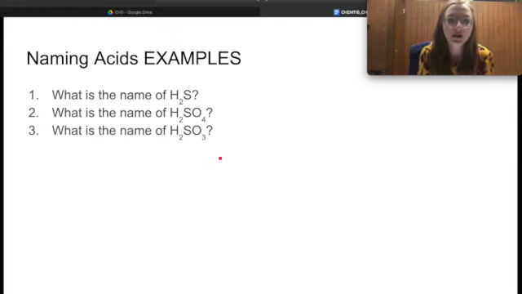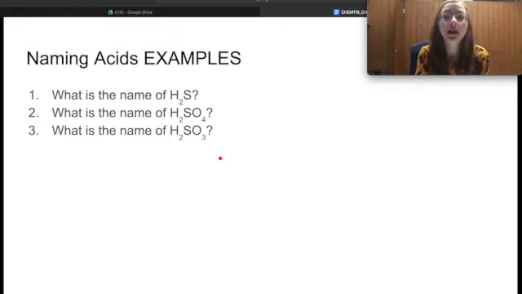So first acid, I see that I have H2S. So H2S is going to be named this way. Remember, when we look at acids, we look to the anion to do all our naming. So we have to first decide, is our anion a monatomic ion or a polyatomic ion, and then if it's a polyatomic ion, we have other rules to worry about, okay? So is it monatomic? Is it polyatomic? Well, I see only one sulfur atom there. I would say that is monatomic.